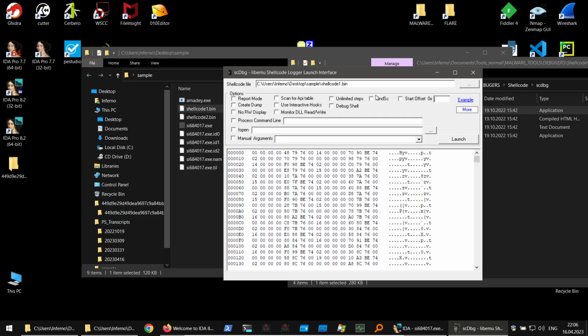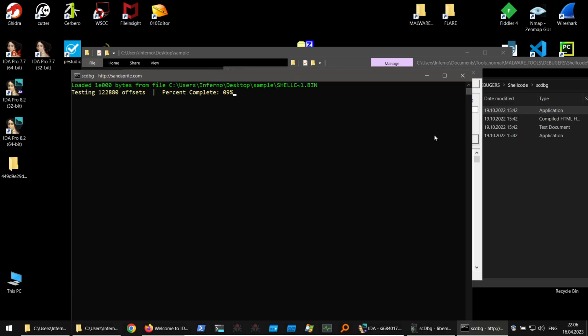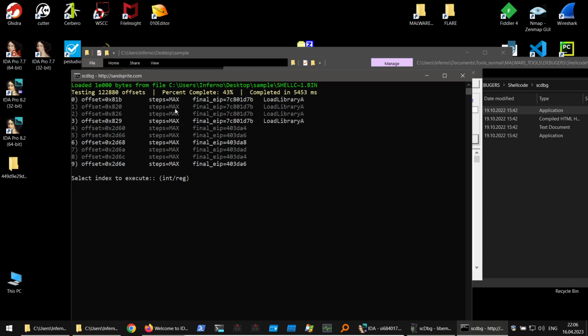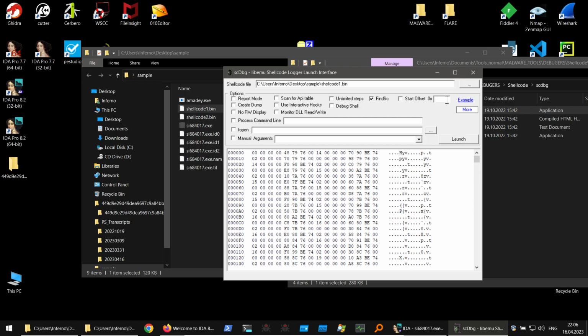Offset 01B, find shellcode. Come on. 01B. Offset 01B. Start offset, sorry, I didn't mark it. Start offset, report mode, unlimited steps, and launch.